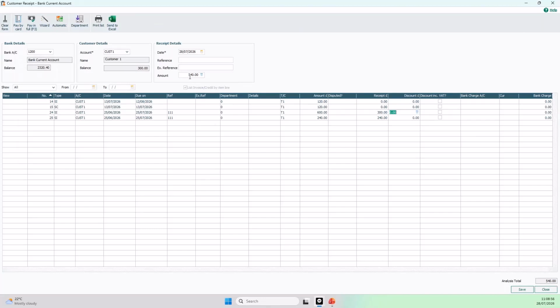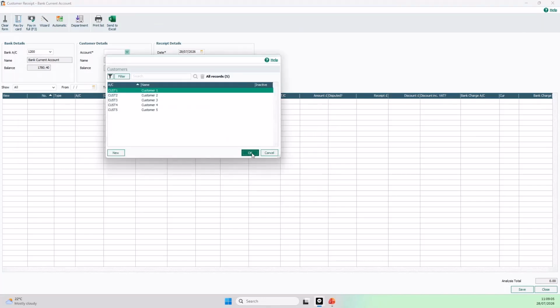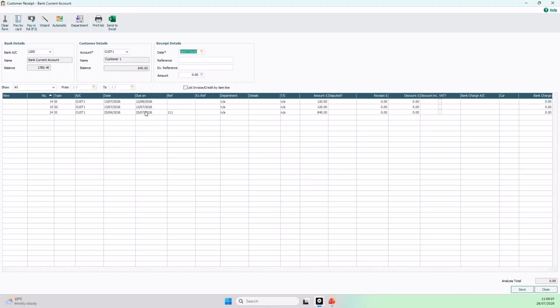And we've also got it showing in the amount. I'll just clear that for now. Say yes to that. I'm just going to choose my customer again because there's a few other options I want to show you in there. We've also got the automatic option at the top. So for example, if the customer has given me, say £700, and rather than keying it in and trying to work out which one I want to split that over, I just list them again so we can see them. I might want to put them in a certain order. So I've got one here that's not due until August.